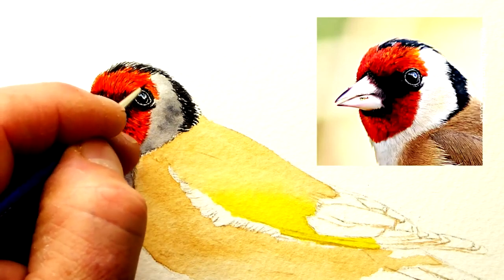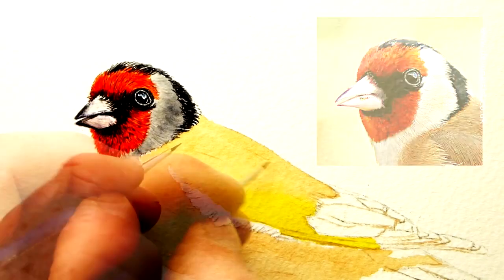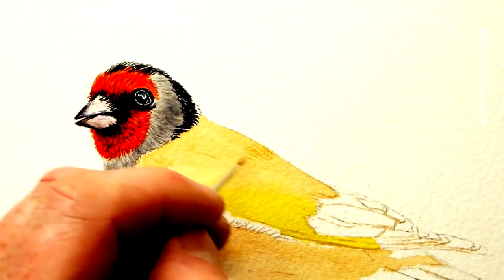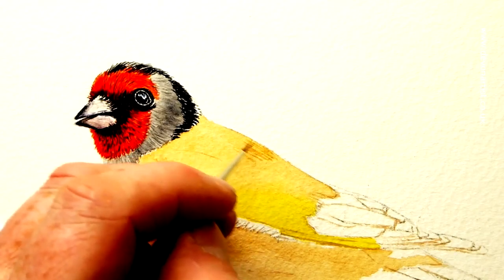Don't cover all the little white gaps up there because you want to maintain those little tiny gaps in there, really. But initially, I'm going to show you with just using the fine 00 brush what I'm going to use. So this is that raw sienna with that touch of burnt sienna in it.